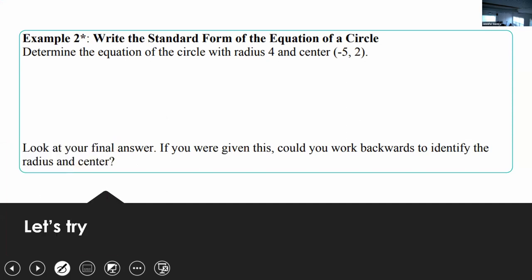Okay. Standard equation of a circle. Radius 4, center minus 5 and 2. So, going back to the original, r squared, which is what? 4 squared, which is 16. Beautiful. Okay. Have we needed our calculators yet, y'all? Imagine that.